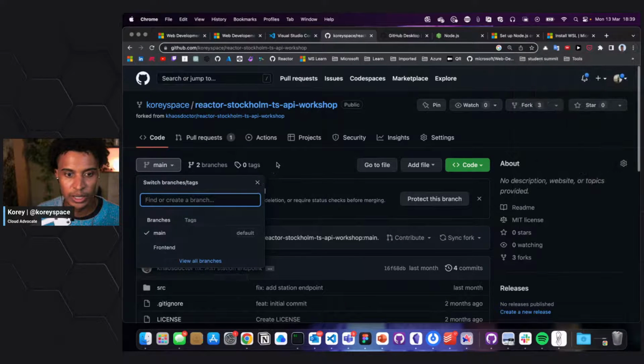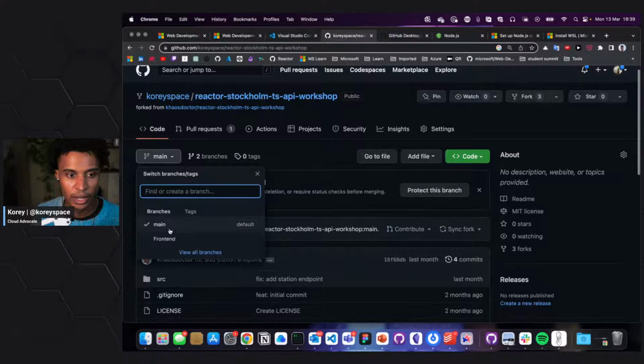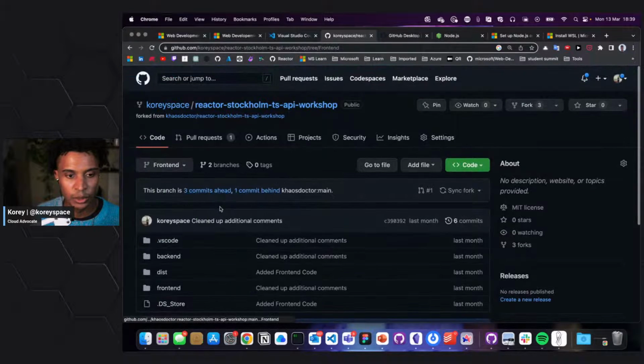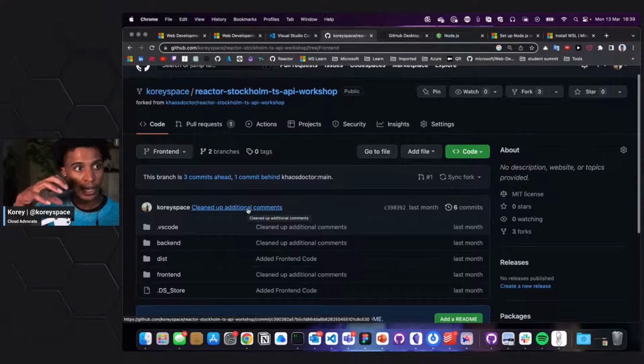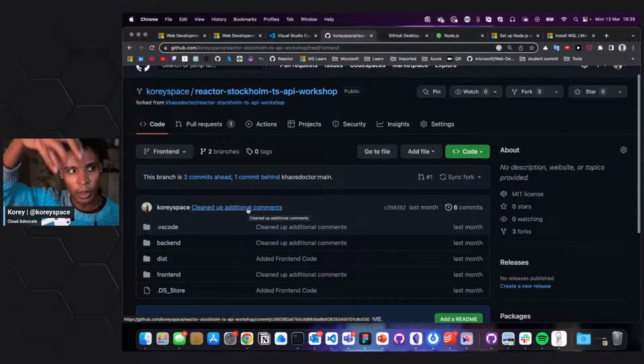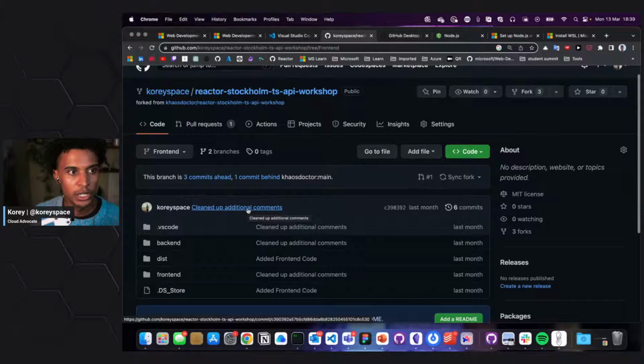For instance, for one of my projects that I'm working on here, it was doing these sorts of things on the main branch. And then if I go to the front end branch, which is what I was working on, you can see my commits. And a commit is essentially a save to that repo. Anytime you're done with something that you're working on, you can commit, and that keeps it on your local repo. But if you want to publish this to GitHub, then you will push that to GitHub and to the public repo that we see here. And I'm going to walk you through that using GitHub Desktop.